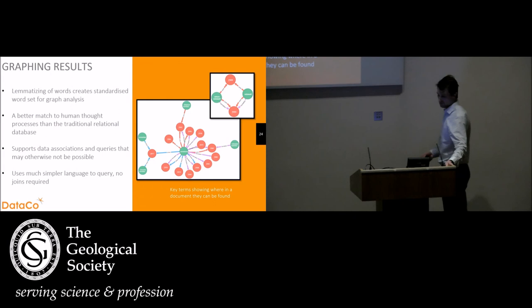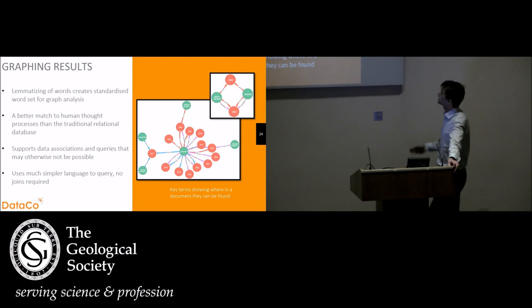If we look at more of a data type approach, up on the right-hand side here, we can see that I searched for sidewalls within a document. There are two occurrences, one talking about just core itself and one talking about formations. So we think that on page 54, it's most likely that that is a core description, and on page 94, maybe more talking about the recovery of the core itself.